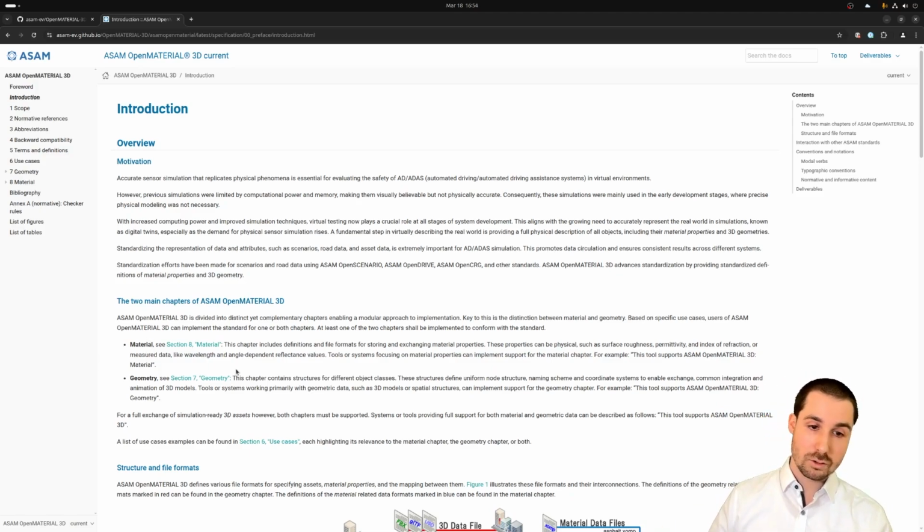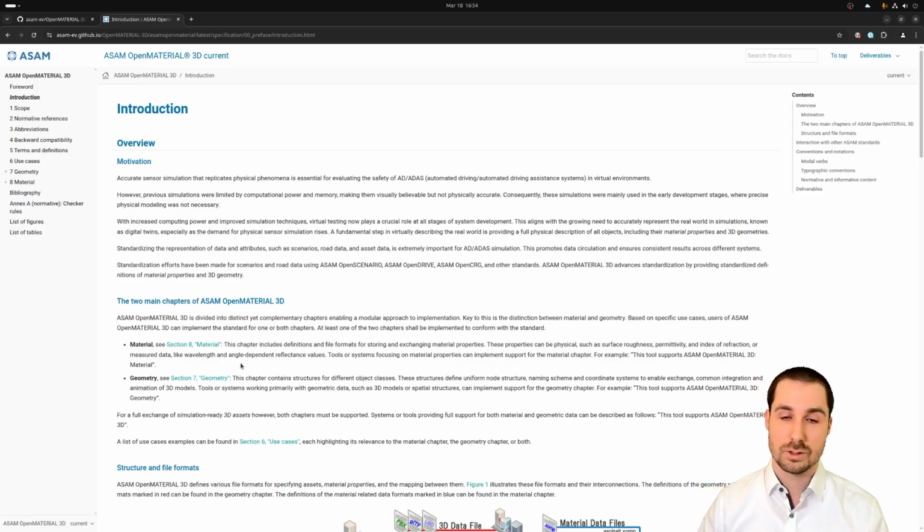Or the other way around, you're mainly interested in the geometry, you want to standardize coordinate systems and animations, you can use the geometry part without the material part. But for full compliance to the OpenMATERIAL 3D standard, you can use both, and they work in harmony with each other perfectly.